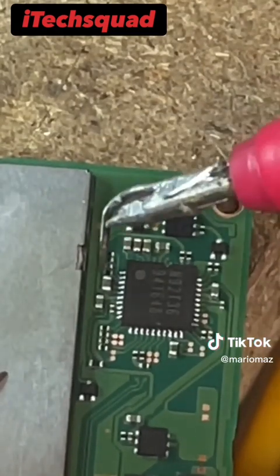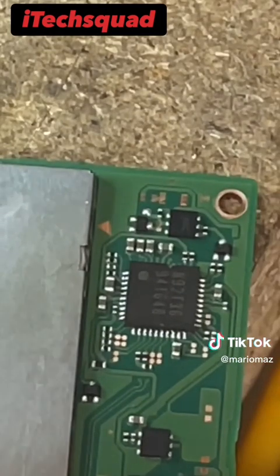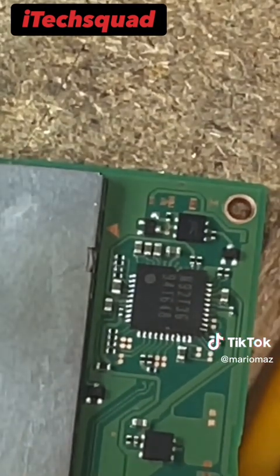Okay, with that chip replaced, let's just check that capacitor again to see if there is any continuity. And we're good.